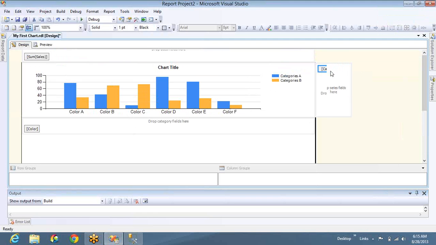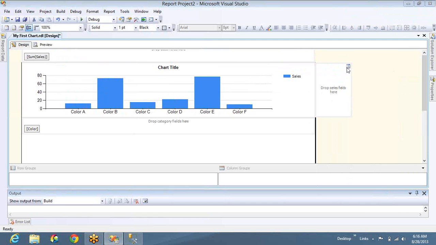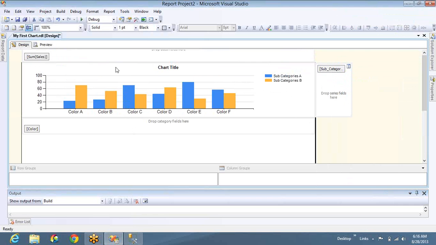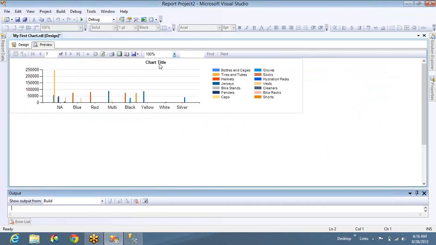I'll show you a different example. Instead of series, I'll add English product name. You know, right, how many English product names are there? There are so many. Let me add subcategories instead. So there are so many subcategories, and each and every subcategory will come in one color line. So the bottles and cages is coming in blue color, and wherever it is present. So it has become a pretty big chart, and that is why it is congested. And tires and tubes comes in orange color, dark orange. Helmets comes in red color. Jerseys comes in this color, and you can see this is jerseys, multicolor, and yellow color of jerseys. And this blue is hydration packs.